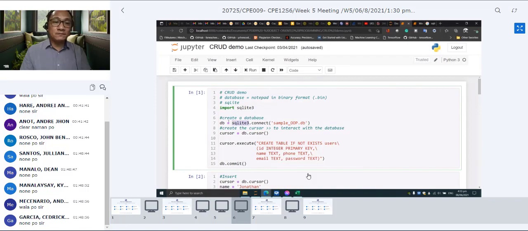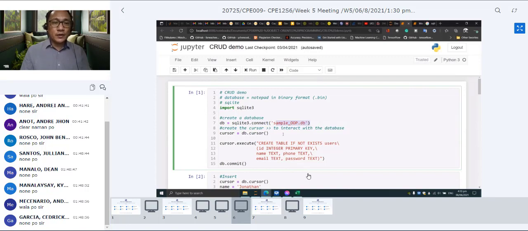Here we have a handle, the object that we will create. I use SQLite 3 to create the database, no? So this is a name, this is arbitrary, meaning you can change it, okay? And then the connect command is used to create the database, okay?